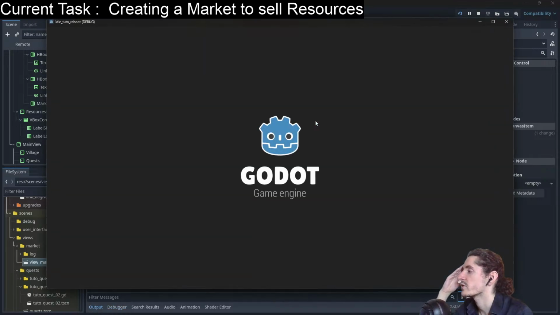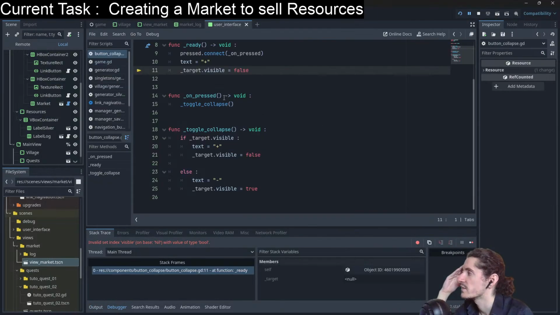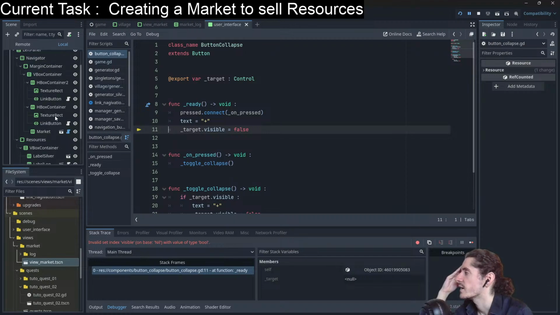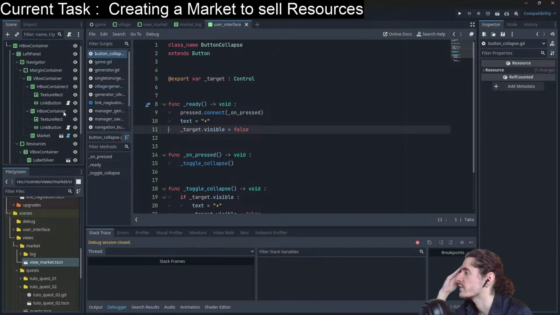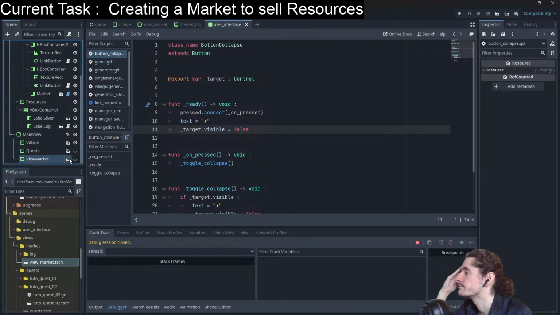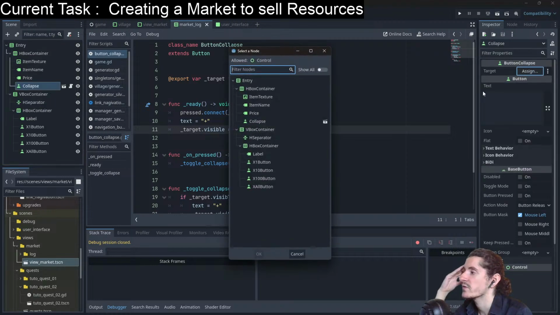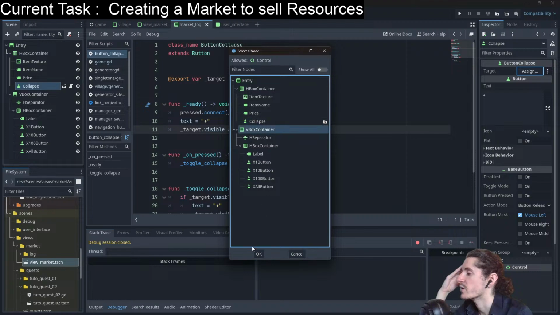So let's run the project just to see what is your problem. Yep. I didn't give a target to my collapse button. Sad thing. Collapse button, you will collapse the box here.